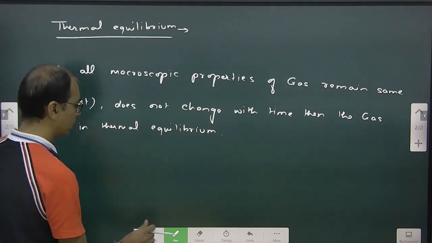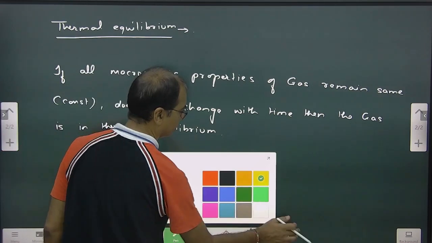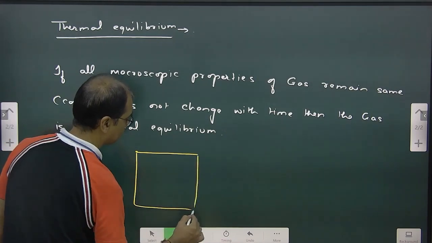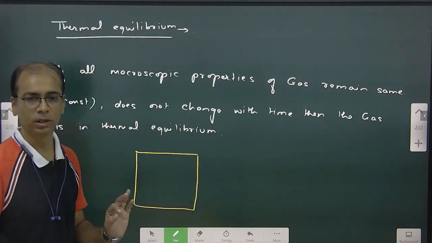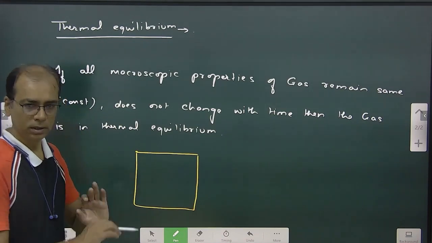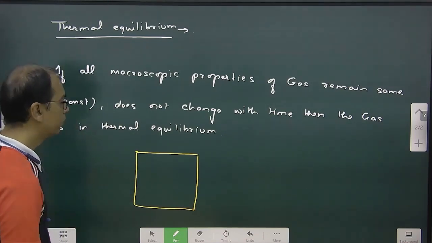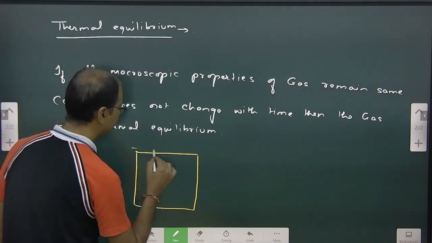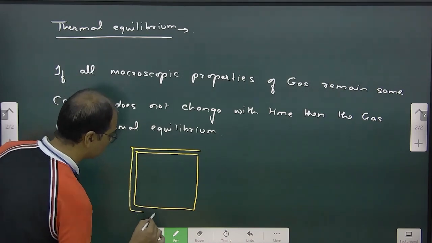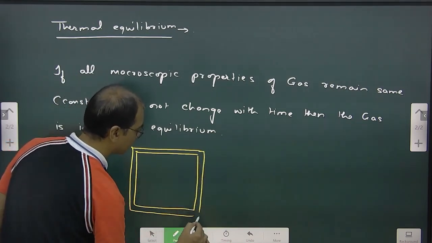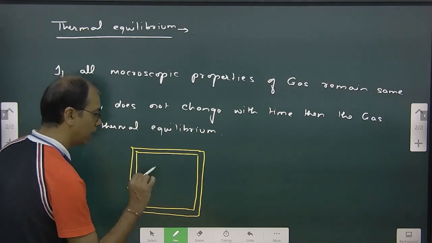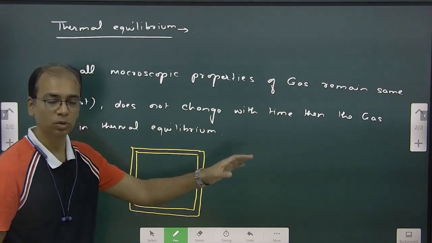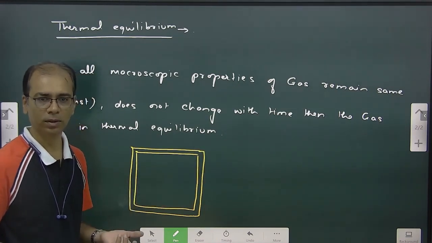Suppose we keep this as a container. Isolated it is. It's not in contact with anything, but certainly atmosphere and surrounding is there. So we'll make sure that no heat is coming inside. We'll make the boundary like that, an insulated container, an insulated material, so that heat cannot pass from outside and heat cannot go from inside to outside. Maybe inside temperature is more, outside is less, so heat can go outside.